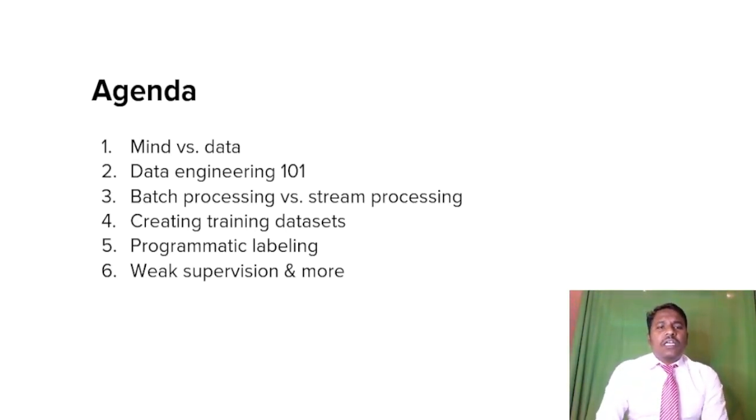First, we will see the mind versus data. Second, data engineering, where we will see the details and all the concepts in data engineering. Then we're going to see batch processing versus stream processing. The fourth is creating training datasets, then programmatic labeling, and the last one is weak supervision, like how we can run the ML system with minimal supervision. So with this introduction, let's dive in.